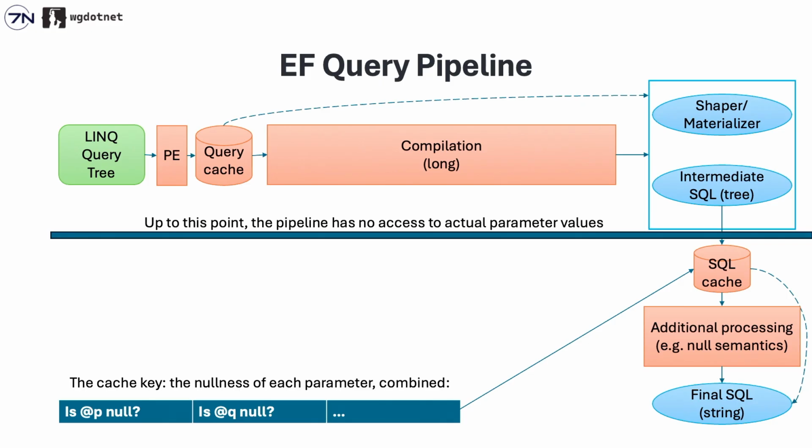But the main thing that we do here up to now in this talk is we don't look at the parameter values, because that would defeat, again, the caching. But what we can do here is look at the nullness of the parameters, because that's part of the cache key that we have here. So there's a very specific API that the code here can call to check, is this parameter null or not? It can't actually access the value. It can, but then it triggers something else. Make sense? Answer your question?